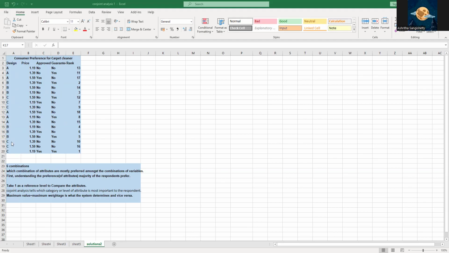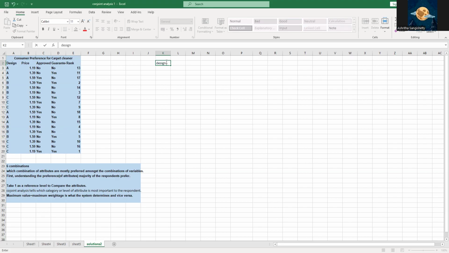So here we're taking C as our reference. And similarly, there's three different pricing levels, 1.19, 1.39, and 1.59, where we'll be taking 1.59 as our reference. So to start off with, let's code the values given here.